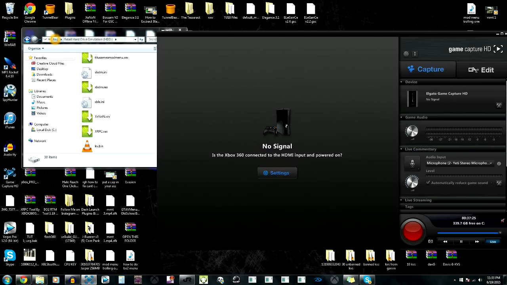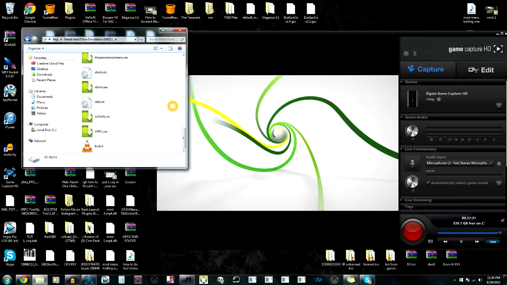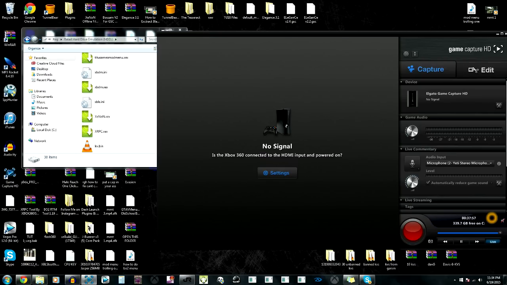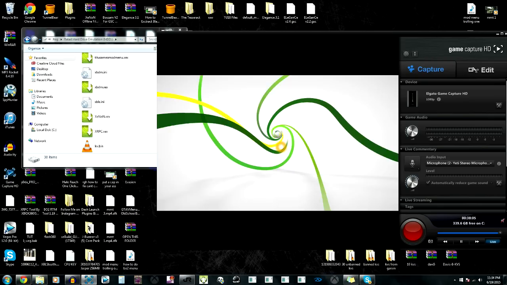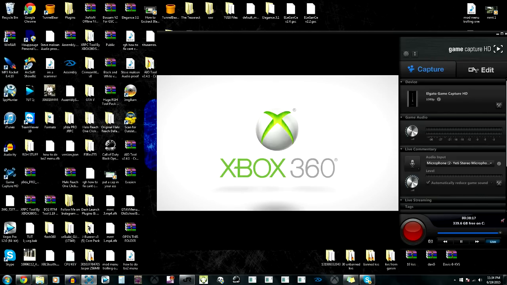Right now, if I tried, it's not going to load, because it's not connected right now. So you just wait for it to boot up. It should restart. I don't know if y'all heard that, but once you start it up, it gets to the logo, then it just turns right back off, and that's actually a good sign. Yeah, it's booting back up, and since I'm using Xenon files, you're going to have to go to network settings and then test connection again.